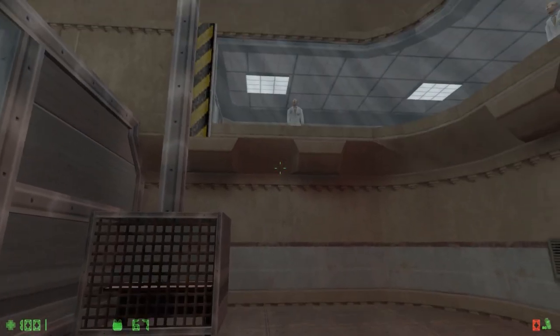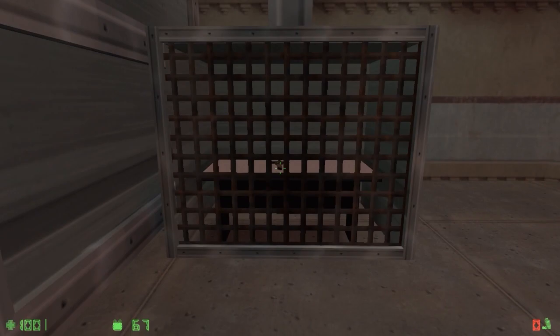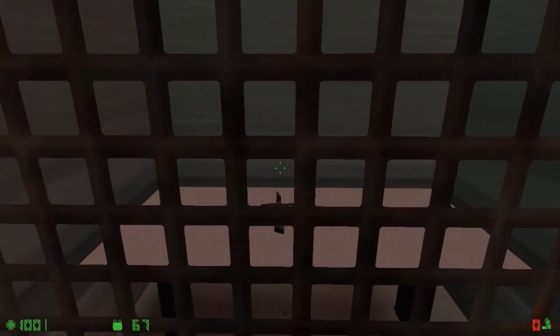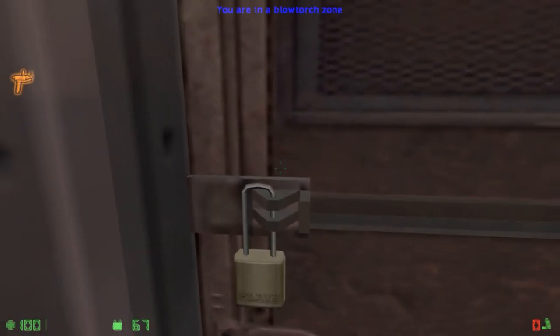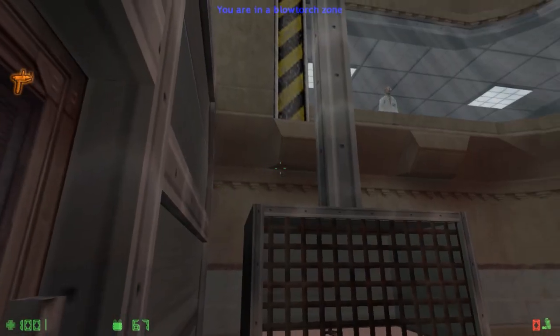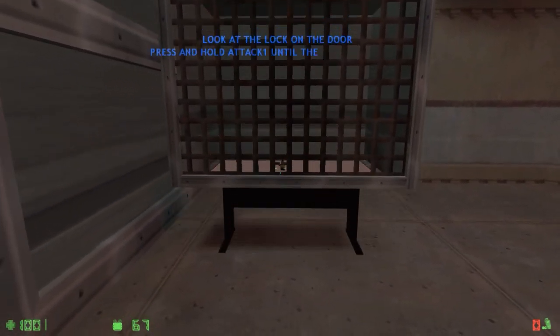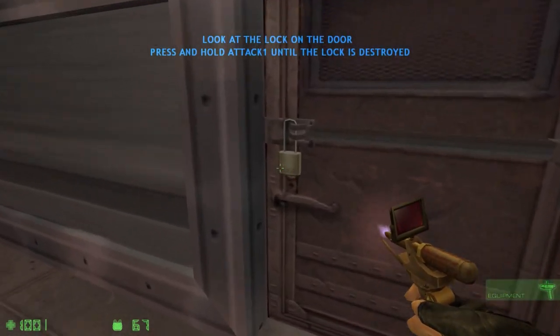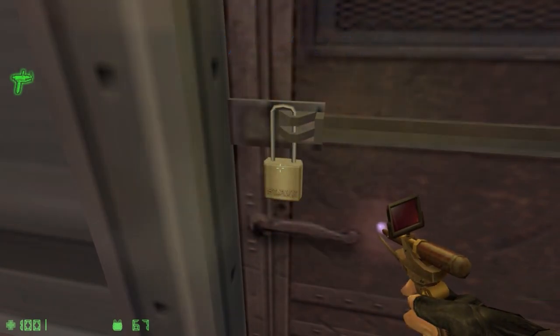Welcome to the Counter-Terrorist Special Equipment Training. The first piece of equipment you'll use is the blowtorch. The blowtorch can only be used in blowtorch zones. A blowtorch zone can be identified by areas where a blowtorch icon is visible. Walk up to the table and pick up the blowtorch. Select the blowtorch and look at the lock on the door. With the blowtorch selected, press your fire key until the lock is destroyed.